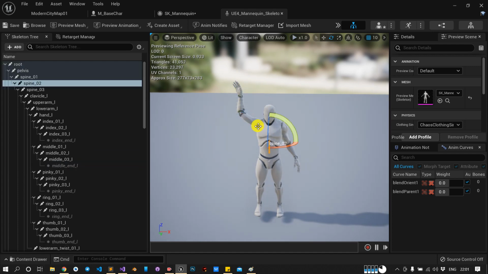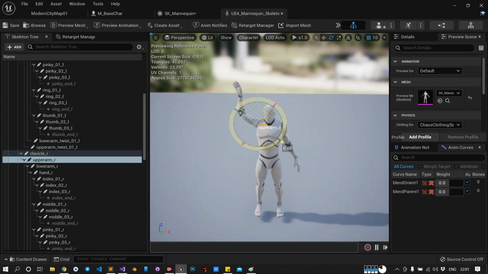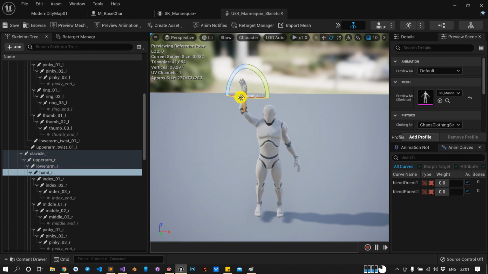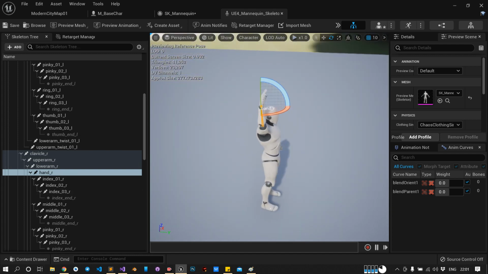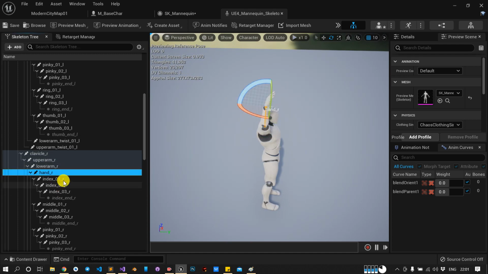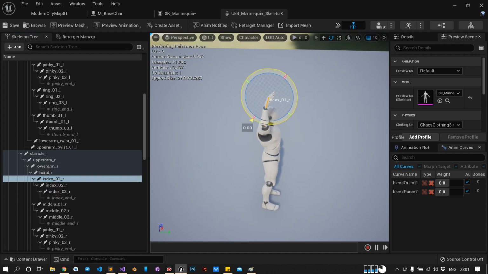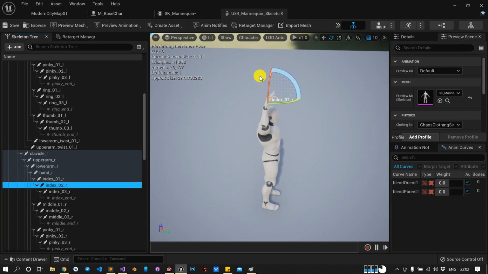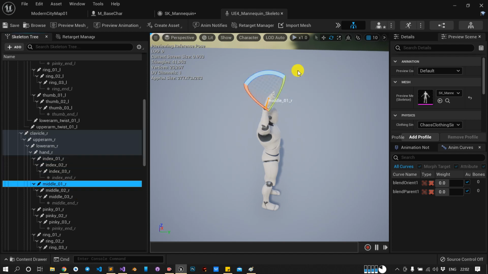Next thing, its hand, slight rotation, and I want to fold it. Like I want to slide here, and I want to fold it a little bit. Okay, so just to give the glimpse, I'm just folding its fingers.